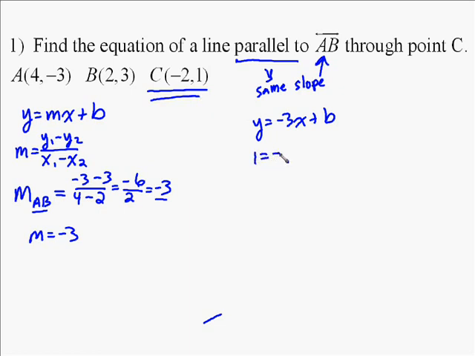Plug in the point, so plug in 1 for Y, and then we're going to plug negative 2 in for X. Now solve for B. So negative 3 times negative 2 is 6, so you get 1 equals 6 plus B. Subtract 6 from both sides, you get negative 5, so the Y-intercept is negative 5.